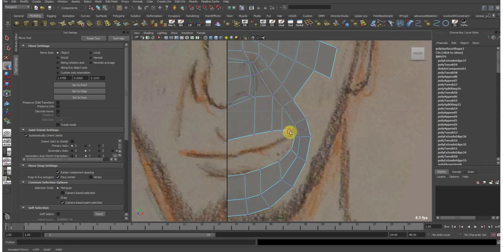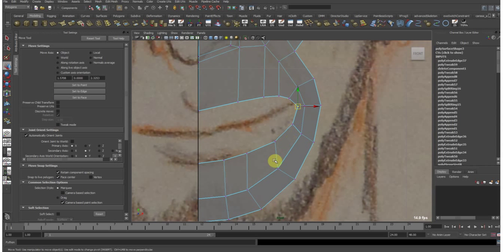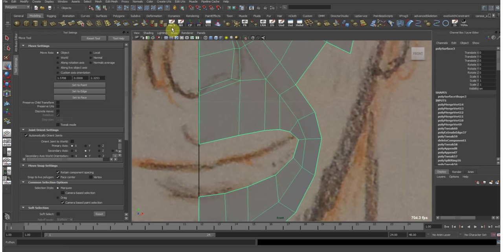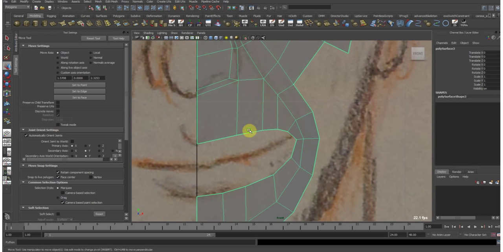Okay. So now we got this. We can close the edges here. Okay. Save again. Remember to save a lot and always delete history, and before delete history, save, because Maya tends to crash when performing this.